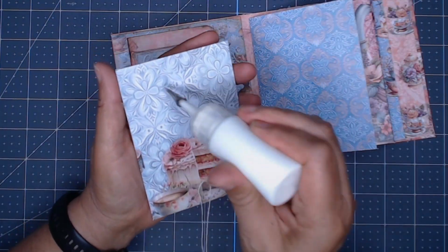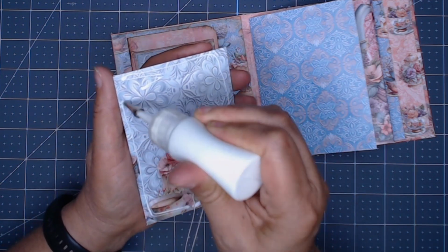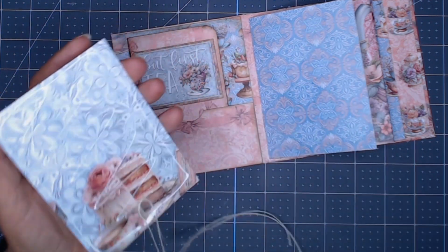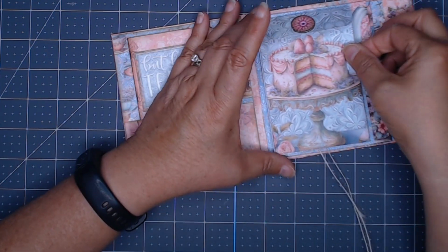Add glue to the back. I know we're hiding that cake. That makes me sad too. And then just center it on this page.